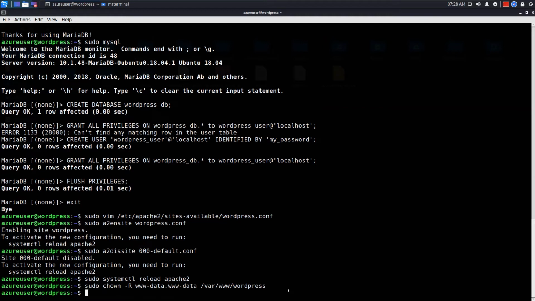However, in this example, we'll continue installation using the site's public IP address. You can use the site's private address if this site is only to be used internally. But to use the site's IP address to complete the installation, make sure the WordPress configuration file that we just saw has the server name and server alias set to the server's public IP, as I just showed you. You can then update it later once your domain DNS has been fully propagated.